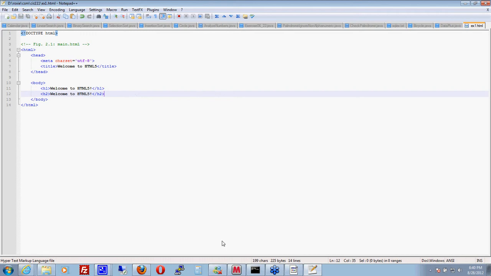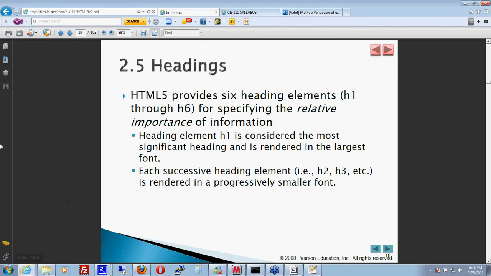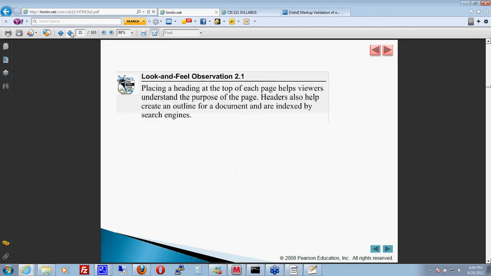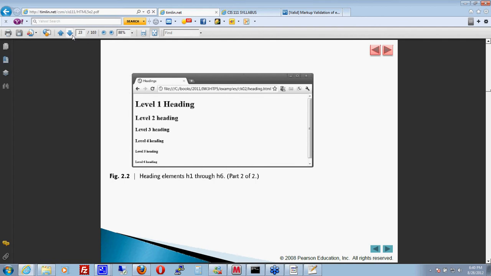Ultimately, what you're going to see is that they get a little smaller each time. Obviously, to have a complete document, you should put headers and titles. Headers and titles are also good for search engines to find you, and you generally want search engines to find you. I'll show you all the different headings you can get.